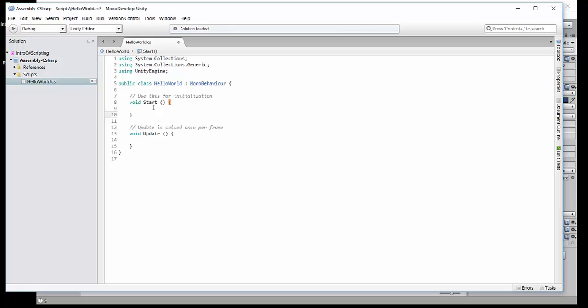But in order for us to add values to the script, we're going to need to create variables. And depending on where we place these variables inside of our script, whether it's inside each of these methods or whether it's declared as a global variable for the specific class, these variables are going to behave differently.